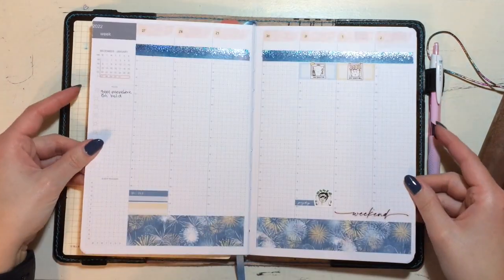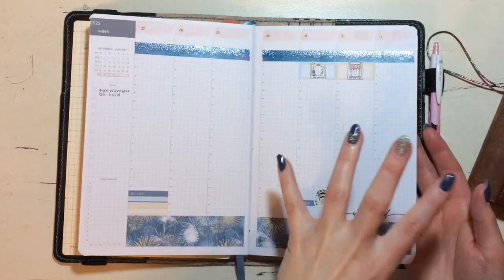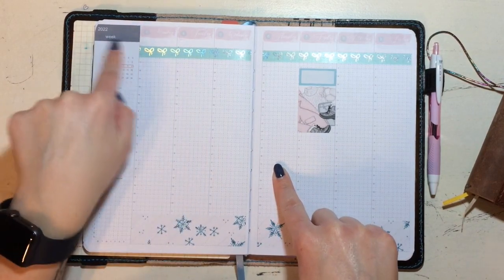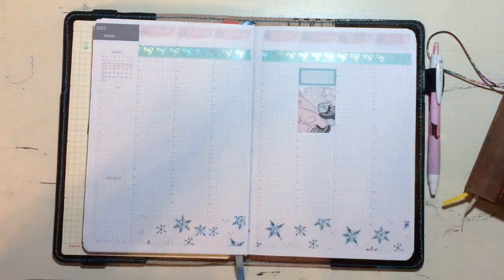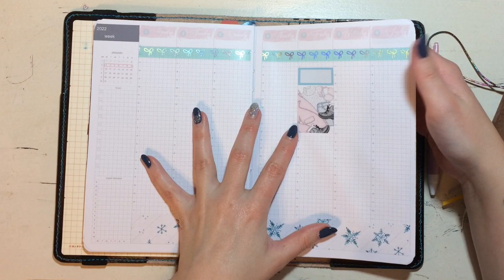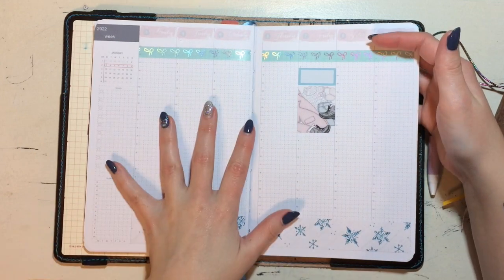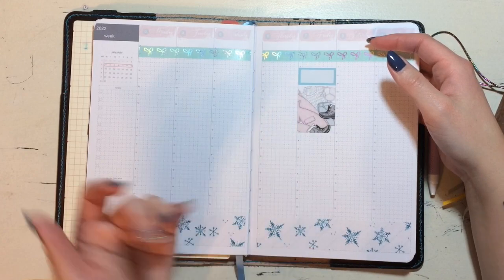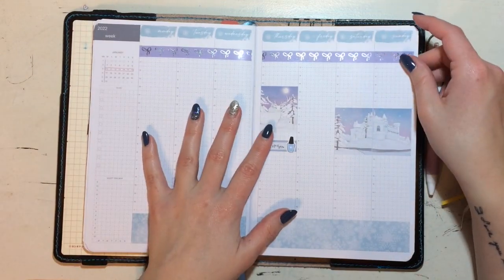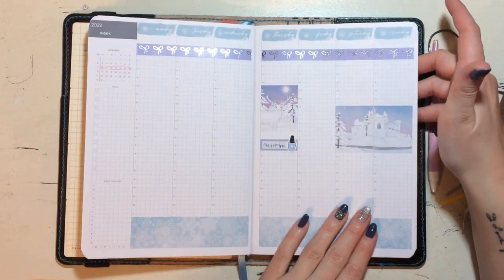I have this week, Christmas week, and New Year's week set up — all with Paper Crown planner kits. I'll link a video on how I resize Erin Condren kits to fit the hobonichi cousin; these inserts have the exact dimensions and grid spacing. I honestly don't like how stickers feel on Tomoe River paper — it makes the pages really stiff — so I like that this paper is a little bit thicker. I have the first and second full weeks of January in here; I need to cut a few more a little bit smaller to fit this notebook.